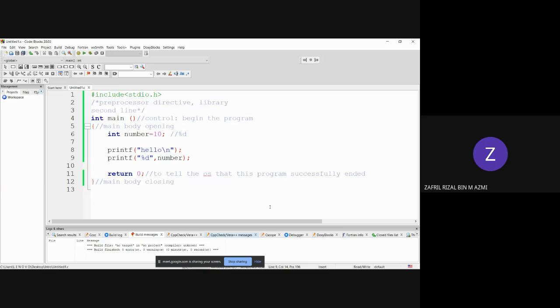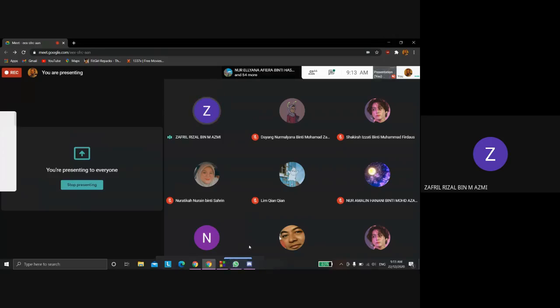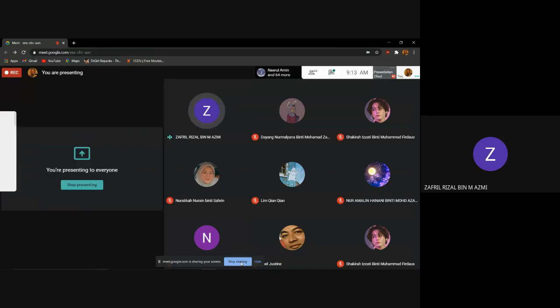That is what we call a semantic error. The output is wrong but doesn't show you any error. This will come up in the exam: what is the difference between a syntax error and a semantic error? Make sure you know the difference.